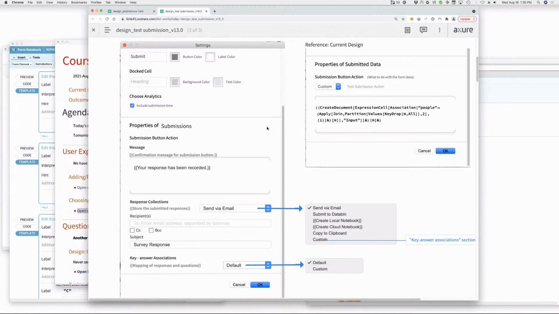I don't agree with you. I'll tell you why. The most important reason for create local notebook is so you can debug what on earth you're doing. If the only way to tell what you're doing is to go look at your email, you're very confused. Do you see what I'm saying?